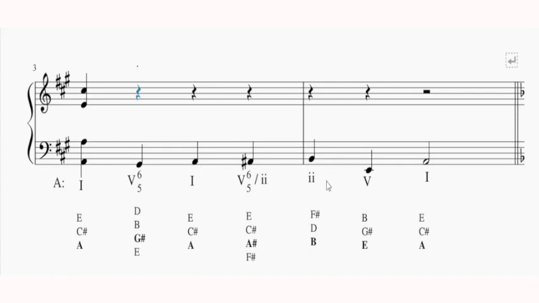Then here we have a secondary dominant. So let's skip the secondary dominant and go to the next chord. So this chord is a minor 2 chord, which would be a B minor chord. So it's B, D, F sharp, and B is the root. So over here, since this is a 5-6-5 of 2 chord, we need to find the 5-6-5 of B minor. So that would be an F sharp 7 chord. So the notes would be F sharp, A sharp, C sharp, E sharp. And since it's a 6-5 chord, the root would be A sharp.